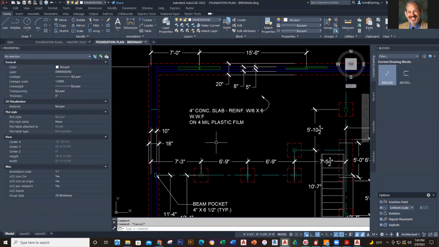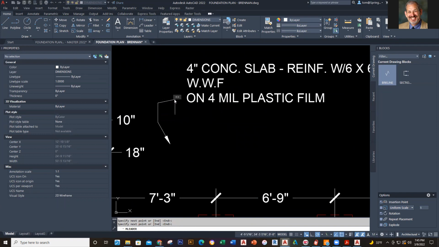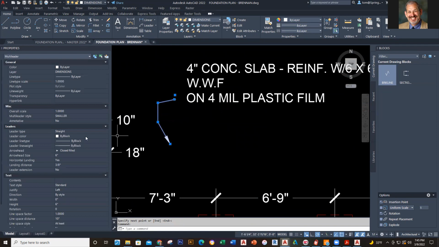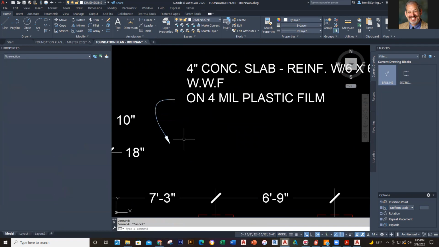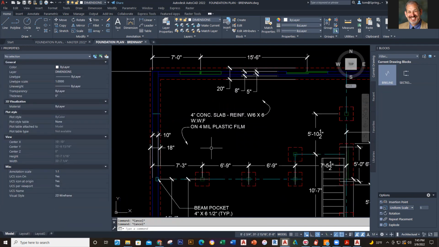And the last thing I'm going to do is put in just a plain leader without any note on it. So I'm going to click here and click like this, pull it over, and just stop it like that. Hit my enter key to finish it and not put in a note. Then get outside of it. Then I can click on that and do the same thing, overriding this and making that a spline. It goes ahead and gives me that. And then I'm just going to use my arrow keys to nudge it. That's how you can go ahead and get that.